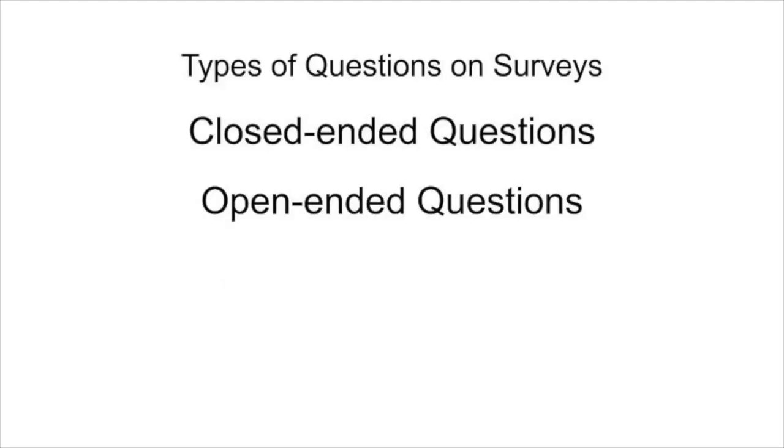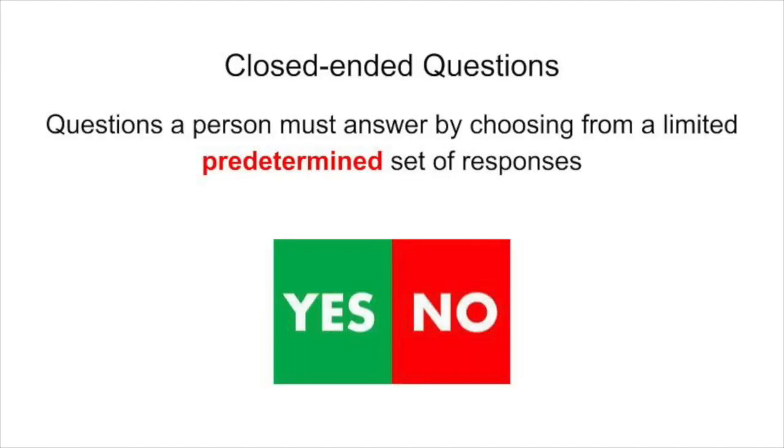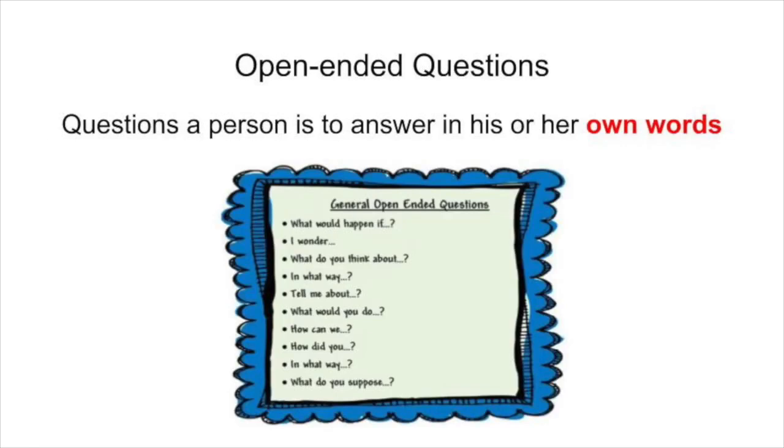Now, there are two types of questions: closed-ended and open-ended questions. Closed-ended questions are questions that the person answers from a predetermined list. Surveys can have closed-ended or open-ended questions. With the closed-ended, you don't have any choices. It's like a yes or no, or you choose from a predetermined selection. Open-ended, though, are questions where you put things in your own words. Open-ended questions give more accurate information, but then it's harder to deal with that data because each individual person may say something completely different.